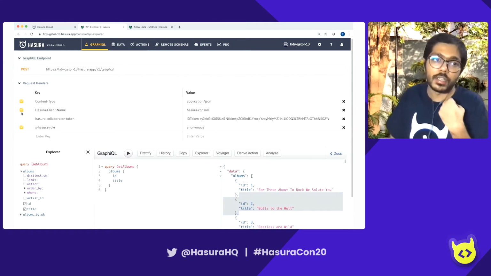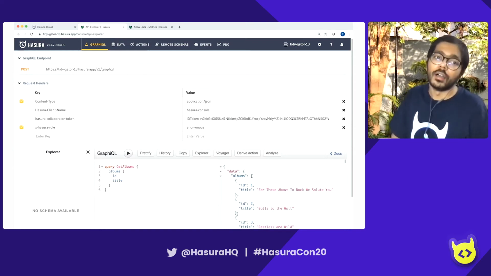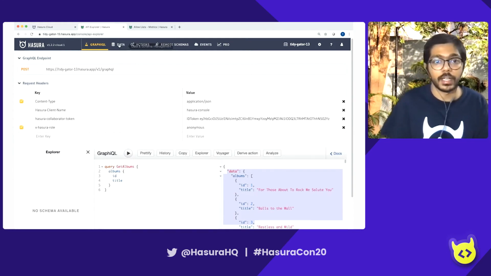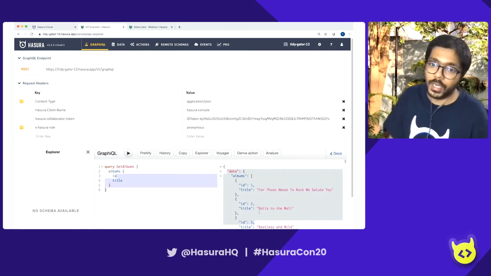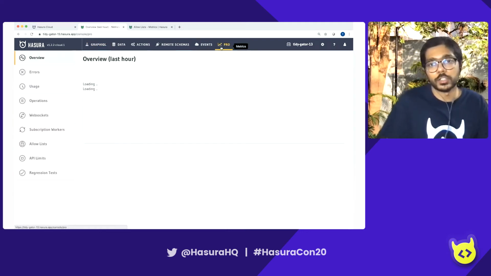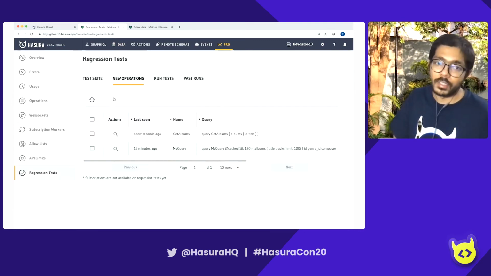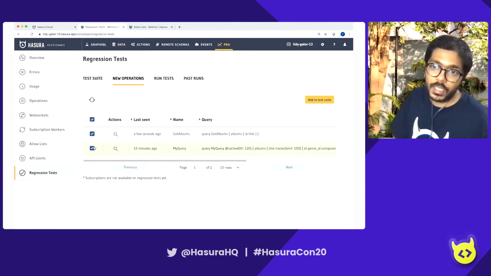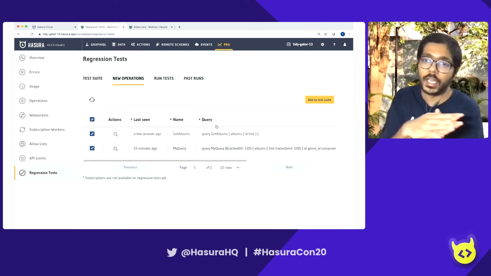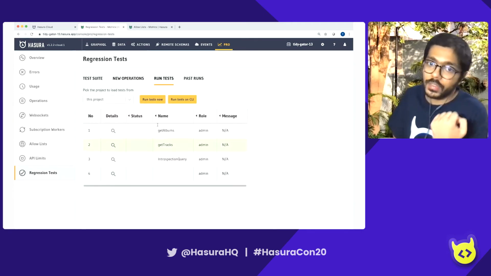So the idea is that we're capturing queries and running them to see whether or not they're allowed. Because this query is allowed, I'm able to get through. The interesting thing is that you can also use this for things like regression testing. You can say, these are the operations I've had in the past, and use them to create a regression test suite, and then pull the tests. So for example, if I want to run those tests, I can run them now.